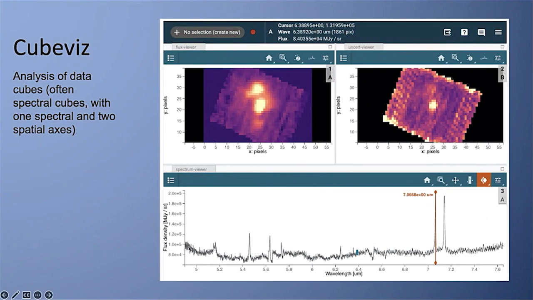And then what you're seeing below, the spectrum, is not actually a separate FITS file containing a spectrum. This is live collapsed from the full flux cube using some user-defined function. So the default might be mean, but you could do something like max or min as well to collapse this if you would like. And you can also see here, Cubeviz lets you click through in spectral space. And this indicator, this line, is showing the slice that you're seeing of the cube in the 2D image.